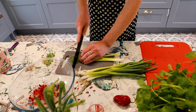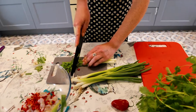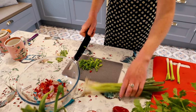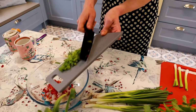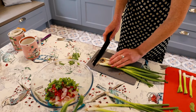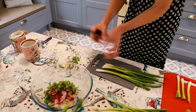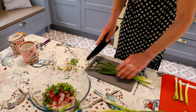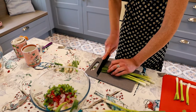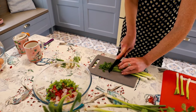Now I'm looking to get the green. So this is actually going to give you the colour within your fish cakes. It's more the green I'm after. So we add this in. You can see the colours already. Now if you don't use the whole bulb of the spring onion, we're going to be separating eggs, and you can just keep the bulb of the spring onion with your egg yolks for the morning for an omelette. So there's no waste even if you're not using everything in this dish.